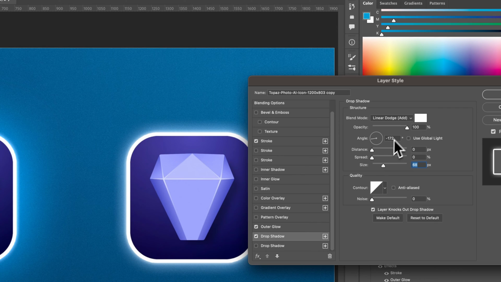And then what we can do is just tweak the opacity. We have distance here that I set to 0 so that it's even around all the edges. And then we have spread and size again. So we can spread this out, we can spread the size out, etc. We could bring it in as far as the opacity. We could drop that down a little bit and kind of affect how that glow works. And so you can see how we've added this glow to the outside of our object.